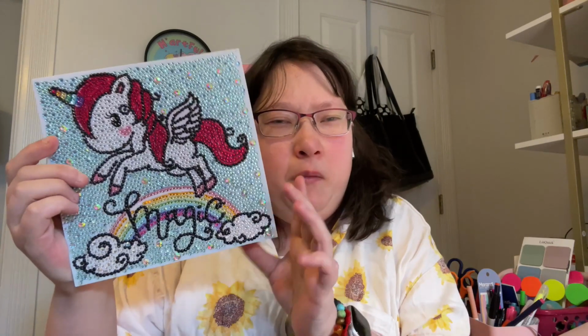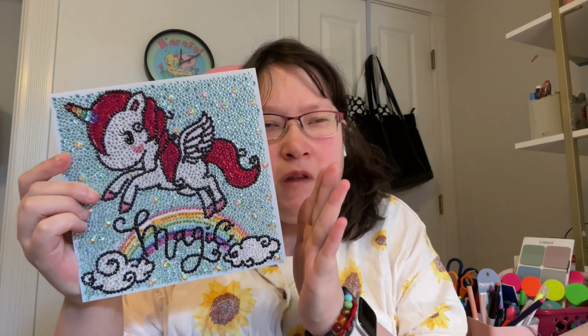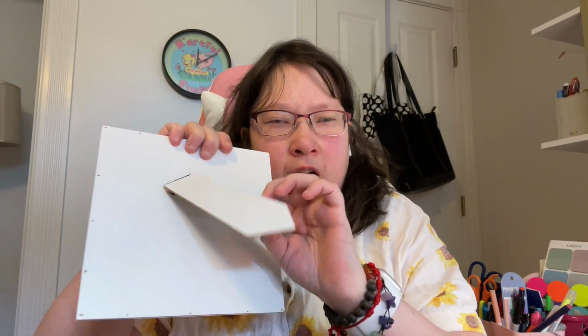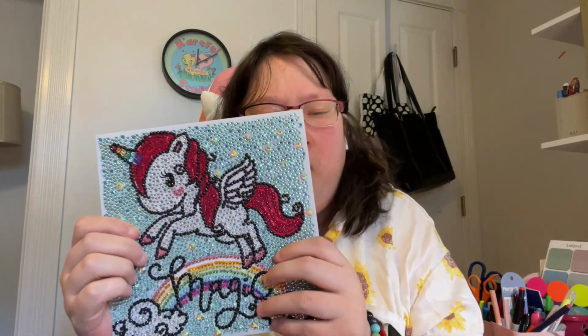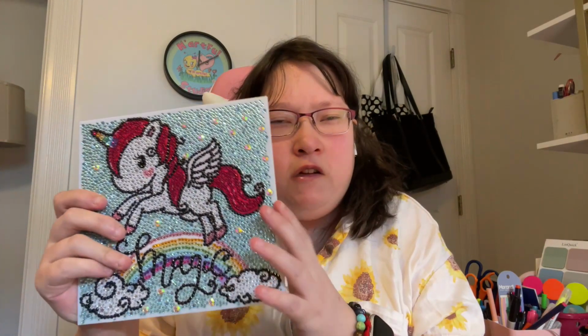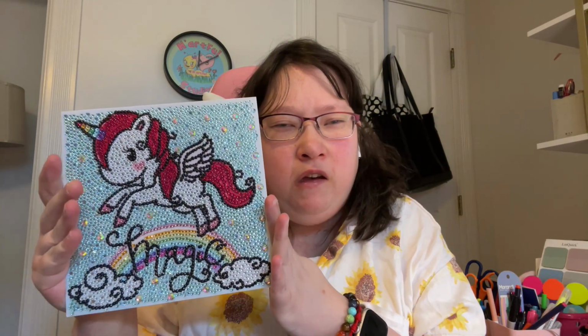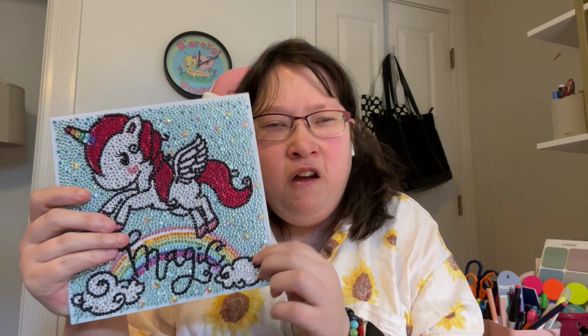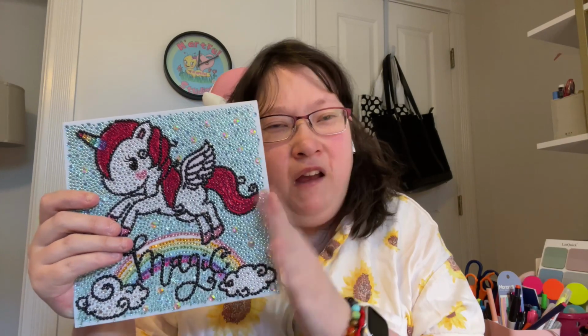And my next one is a unicorn one. These were my first few projects I have completed for diamond painting. It is a picture frame, and it came with a white frame, so we're going to be sealing all of this later on. I am really proud of it, and it says magic. So that's all I have for you. We're going to get to diamond painting together on this video, so let's go ahead and get started.